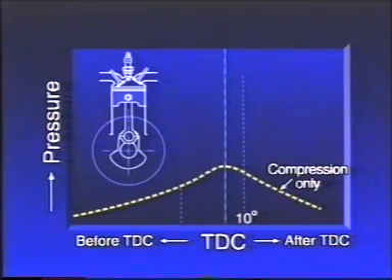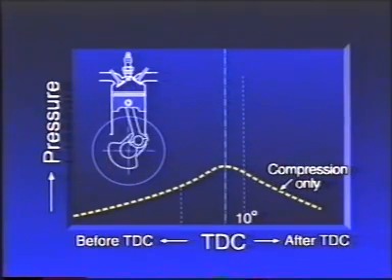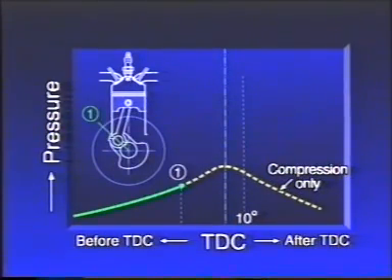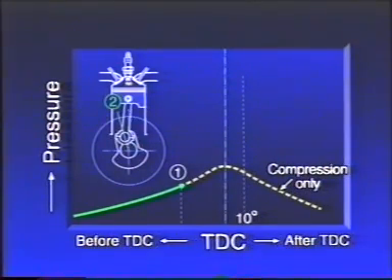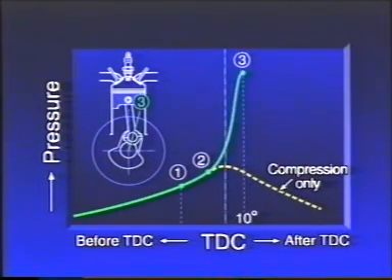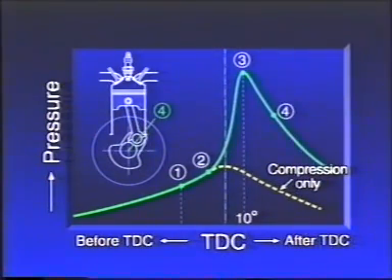This graph shows the process in terms of the pressure changes inside the cylinder. Even if ignition takes place at point 1, combustion doesn't start immediately. Instead, combustion starts at point 2, and compression starts to increase. The compression reaches maximum at point 3, and combustion comes to an end at point 4. The period between 1 and 2 is called the ignition delay time.